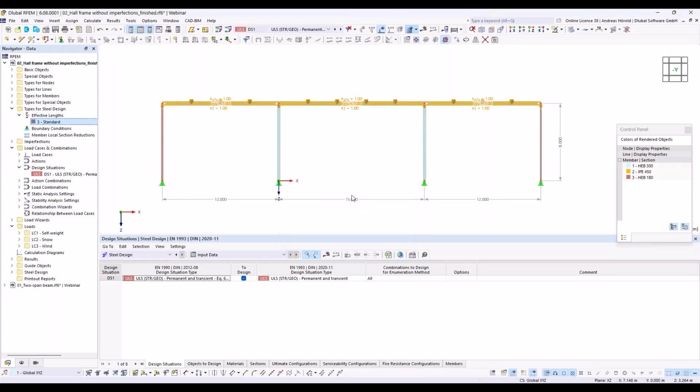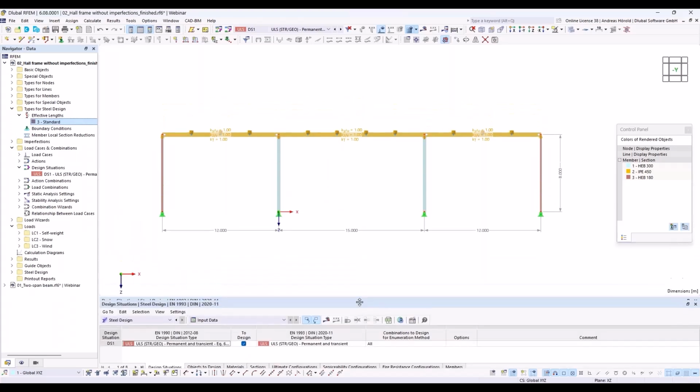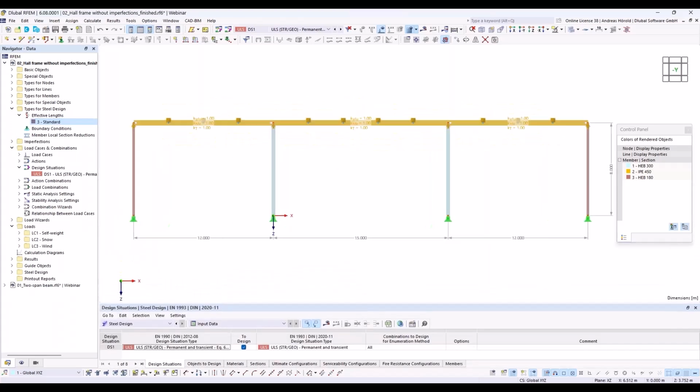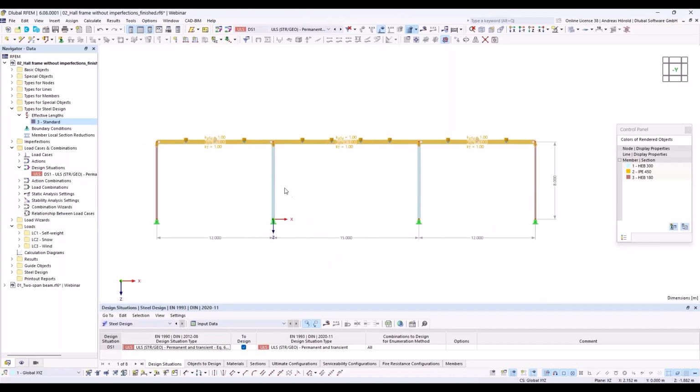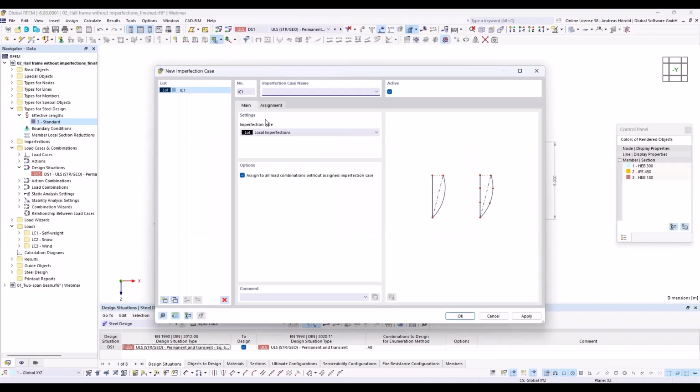And in the second step, I need to define imperfections. So above here, that button, new member imperfection. I have to create an imperfection case in the first step, imp x.